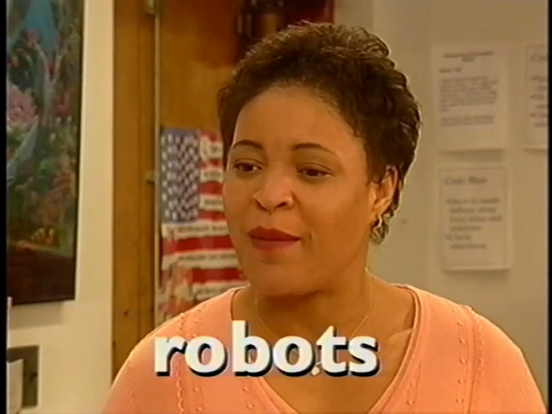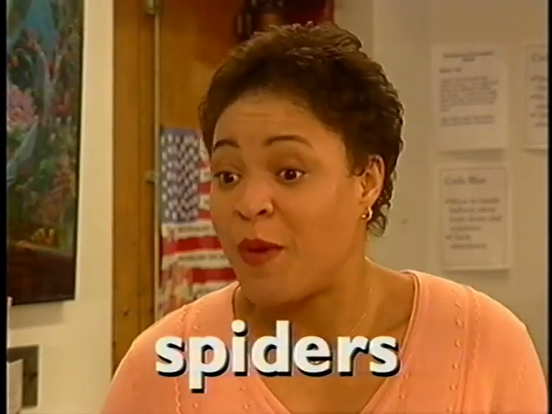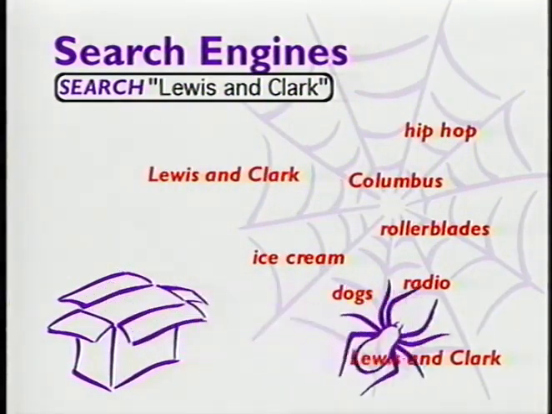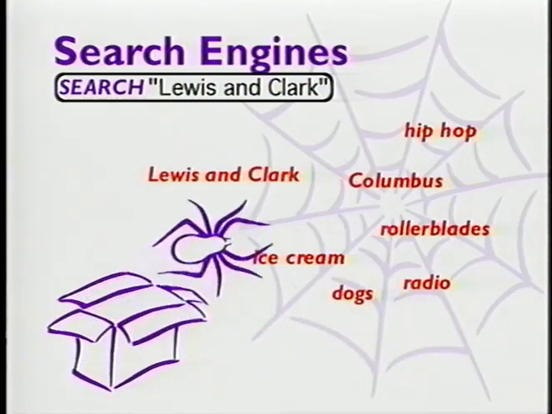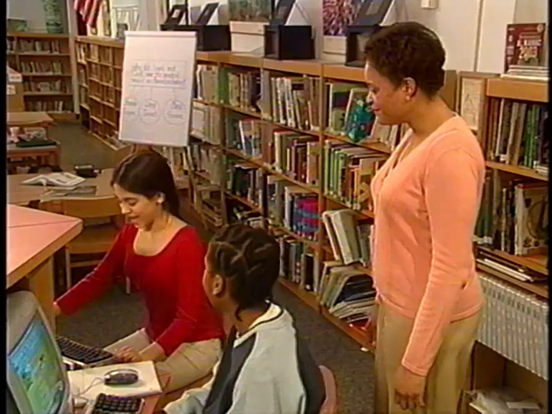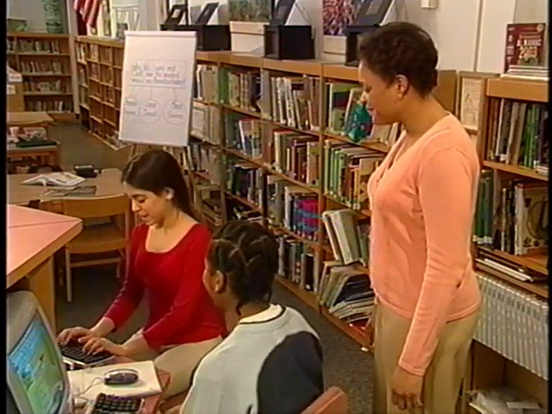It's like this. You plug your keywords and phrases into the search engine, and it helps you find what you're looking for. You see, the neat thing about search engines is that they use computer programs called robots or spiders. These tools seek out and match web documents to the terms you enter in the search box. Some even sort your results in special ways so the things you really want are more likely to get to the top of your result lists. Okay, I'm ready to get started.